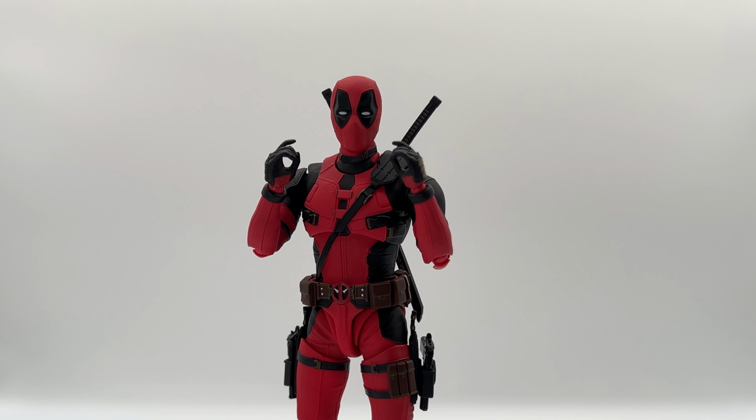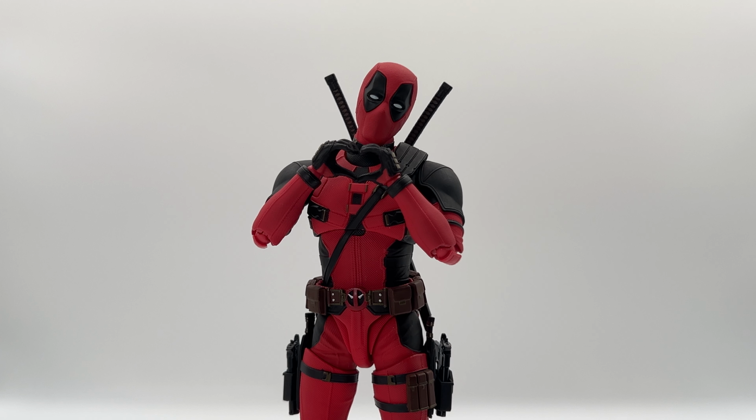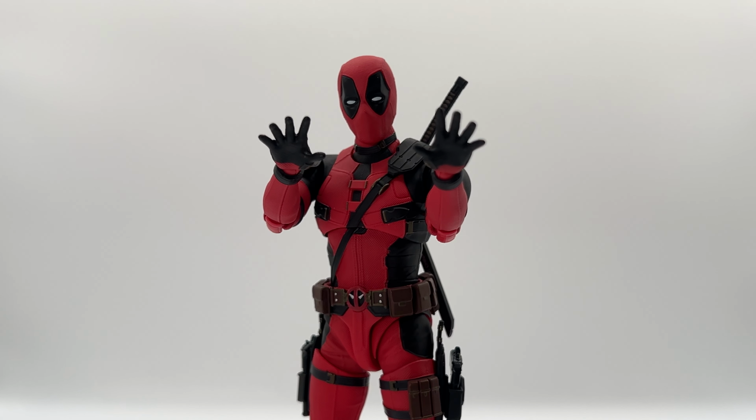a pair of trigger finger hands for the pistols, a pair of finger gun style pointers, probably my favorite of the bunch, which are a pair of heart hands, some flat karate chop style hands, and finally some splayed out gesture hands. I love not only the options with the hands, but the clean paintwork and the texture of the suit that transitions onto all of them.